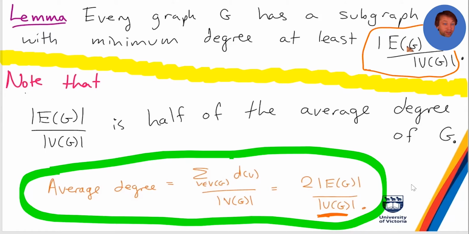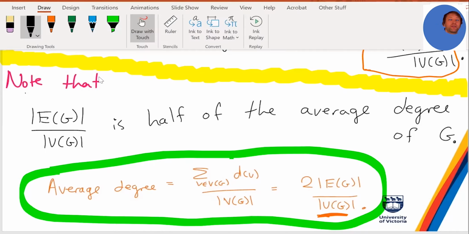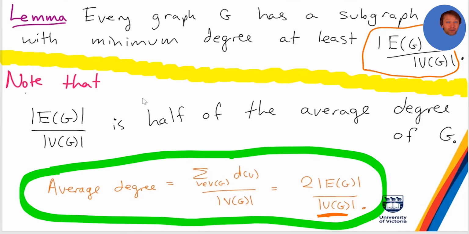What's the first thing I should do? Well, I better not delete an edge. That would not be intelligent, right? I may as well delete a vertex, and the vertex I choose better be a low degree one, because if I don't delete that one, I'm not going to get anywhere, right? If I don't delete a low degree vertex, my minimum degree is going to stay the same, or it's going to even go down. So I better delete a vertex of smallest degree.